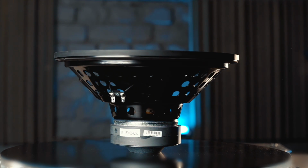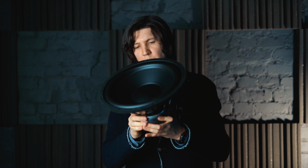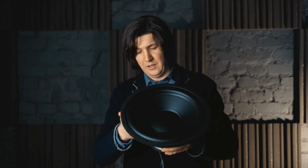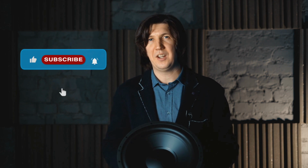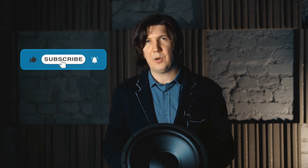Basket, spider. It is evident that it is long-legged and made with a large margin. That is, you can load this subwoofer, and SVS usually provides an extended warranty. As you can see, the weight of this speaker is 3.8 kilograms. This is a good, worthy indicator. Let's see how this device performs in a home theater and in a stereo setup, in a triphonic system, and then we will evaluate it on the Droid scale.